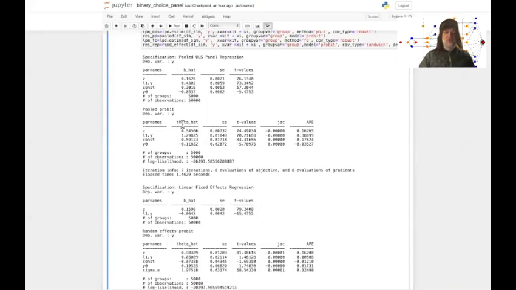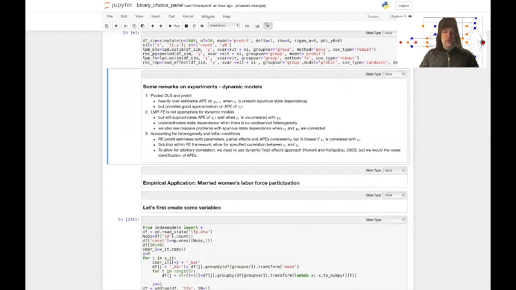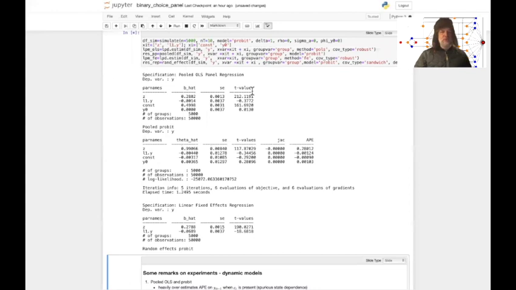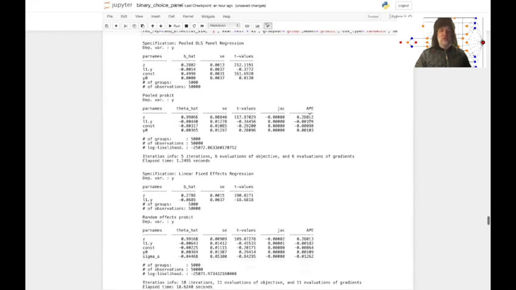I'm going to just move away from the slideshow to see what's going on. Let's update this and see what we get. Okay, now the coefficient on set, well, this is the partial effect of that strictly exogenous variable, 0.28. And under these assumptions where you don't have any unobserved heterogeneity or lagged dependent variable, as we have seen before, it should approximate well the average partial effect. And it's also very close to that average partial effect you get from the probit model.